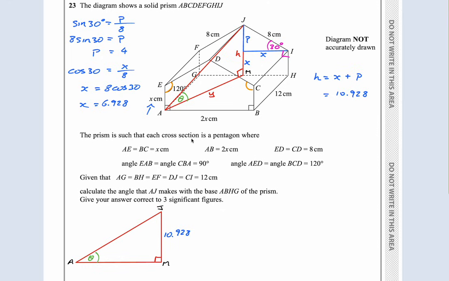Okay, next thing I can find is Y. Right, I'm feeling good now, guys, because I can see the end to this horrible question. This is a right angle triangle here. If you can imagine in 3D, that's a right angle triangle there, lying flat. So this is X here, because again it's halfway, that's 2X, so this is X, and this is 12, it's actually given here. And we know X at 6.928.